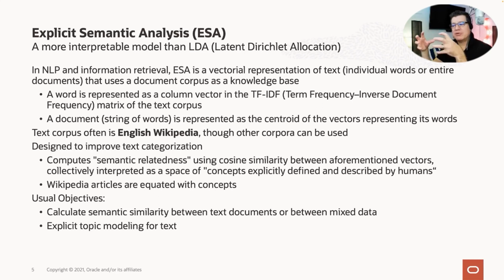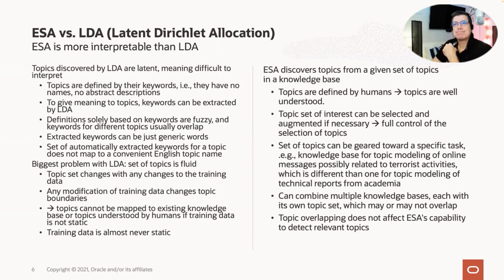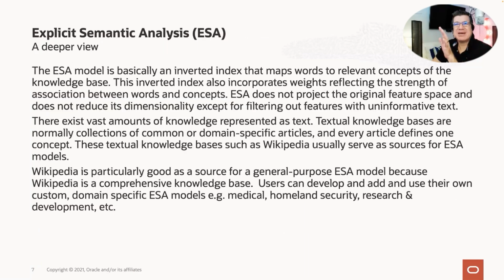The idea is that it computes the semantic relatedness, so you can see how related a topic or a phrase is to a text, or a text to a very large corpus of text, or a book. That's the main idea: it's computing that kind of distance. There are a few more details here, and I'll leave them for you to read later. I'm going to share the slides later, so you can have more ideas on what exactly is happening between ESA and LDA. But the ESA in particular, as I mentioned before, creates a map of words and concepts.